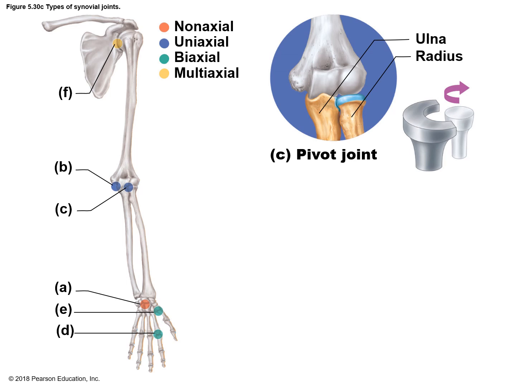In a pivot joint, the rounded end of one bone fits into a sleeve or ring of bone. Because the rotating bone can turn only around its long axis, pivot joints are also uniaxial. To understand the motion of this type of joint, think about a basketball player pivoting around one foot that stays planted in one spot. This example would be where the radius and ulna meet at the elbow. That would be an example of a pivot joint.